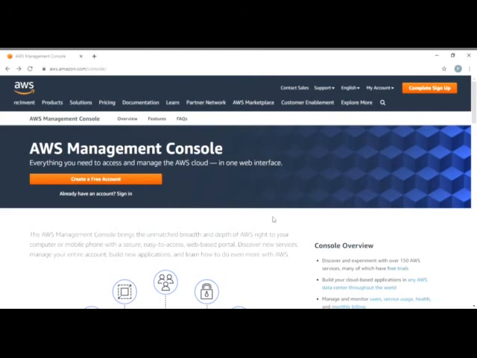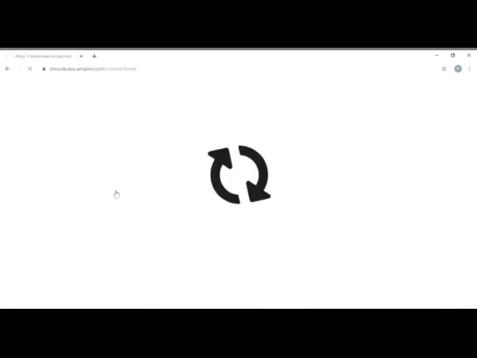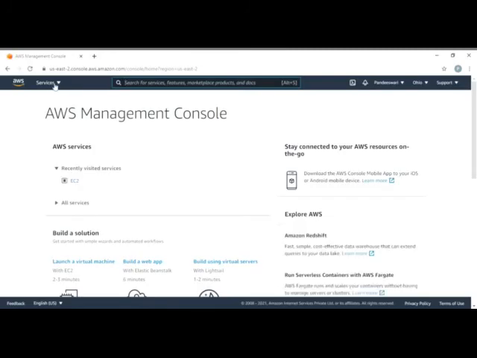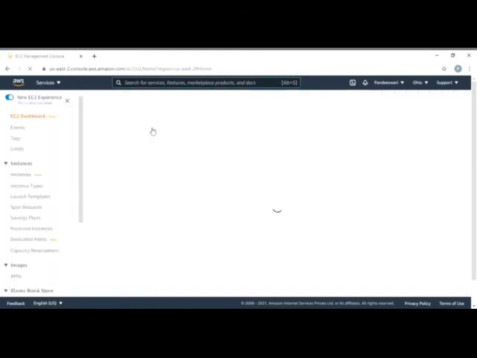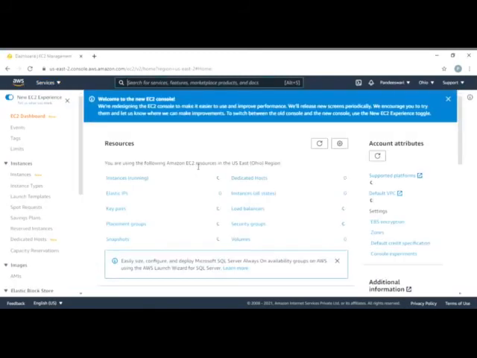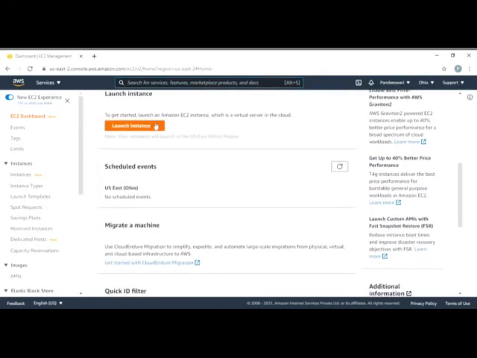Here we are going to see how to install Apache Web Server in our machine. First, we have to create an AWS free account. If you already have an account, then sign in to the page. In the services, under compute, we have to select EC2. In the EC2 page, we have to select launch instance.